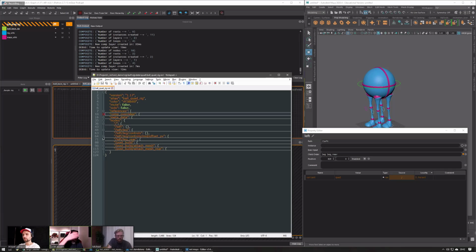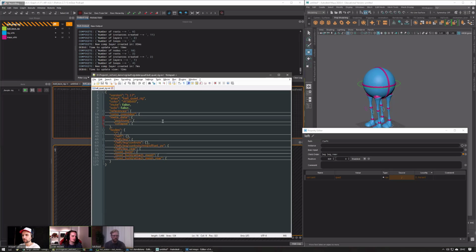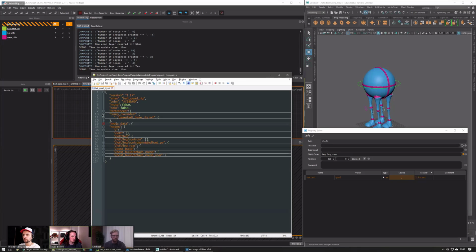So we're saving a bunch of data, and some of it is what we consider metadata, and that doesn't matter. If you deleted the entire metadata dictionary, your build would still happen. Comp overrides, it's 50/50. You could delete that out of your save file and still build your rig, depending on what's going on. We have the reference system, which is just a list of file paths, from top to bottom, your layers. These are what your layer needs to work.